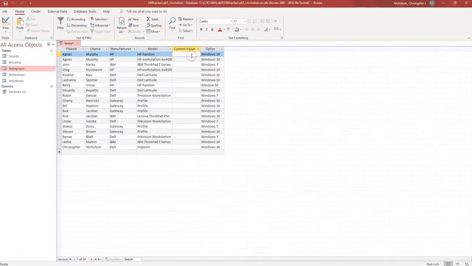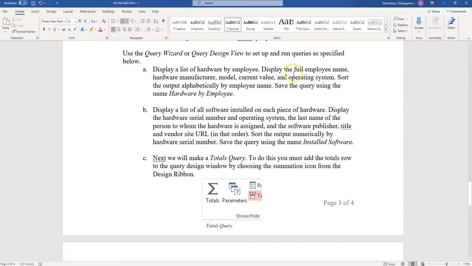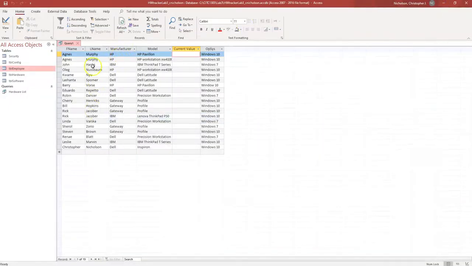I think maybe you're supposed to have values here. I didn't look them up, so there's nothing for mine, but yours maybe should have some values, so don't freak out if yours isn't empty too. Other than that, I think the only thing left that I didn't do was to order them. Sort them alphabetically by employee name. So I want to do last name first and then first name.